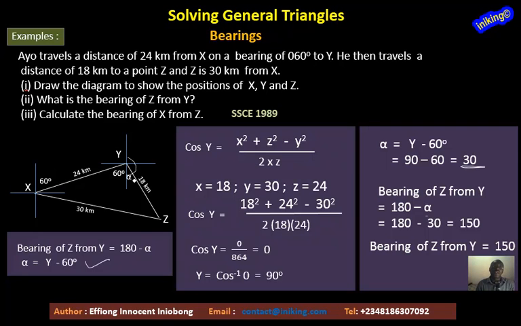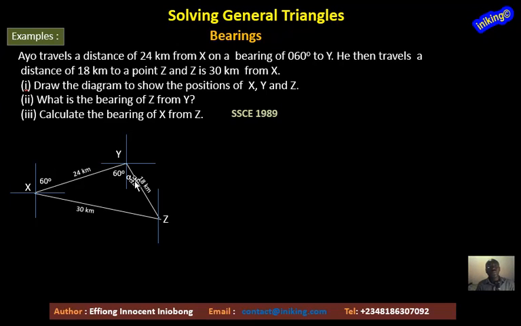Next, we look at calculating the bearing of x from z. Our screen is fully used, so let's delete some of this calculation and create some space. How do I get the bearing of x from z? That should be the question on your mind now. X from, take note, from z. I want to go to x from z. That's the line taking me. Okay, what angle would that be?